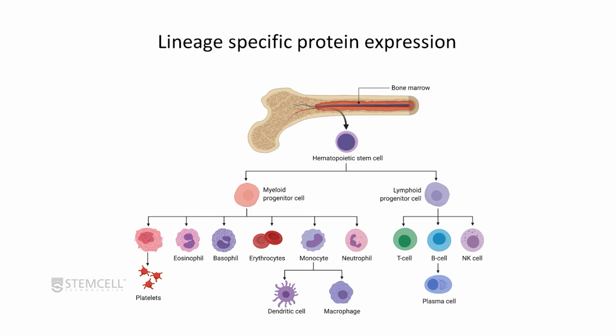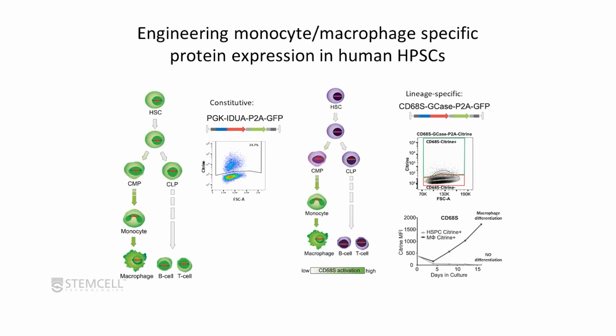So in the example that I described, we use constitutive promoters that really engage every cell, including the hematopoietic stem cell, for enzyme expression. And we knew that we could do that because it didn't really affect the enzyme itself. It doesn't affect the hematopoietic stem cell, the progenitors, but this was a way to maximize protein expression. There might be cases where this is not what you want to do. You might want to restrict it to certain types of cells.